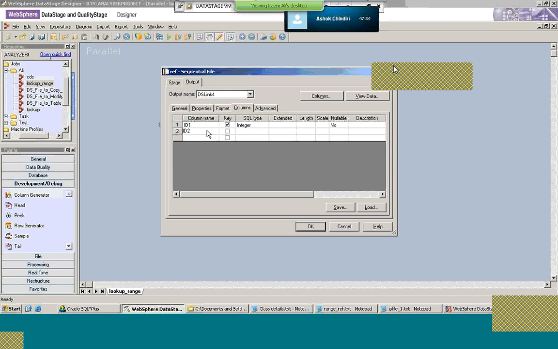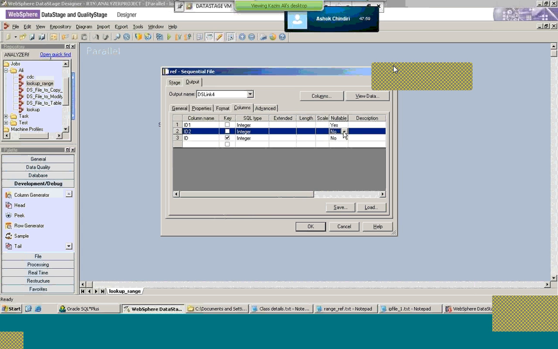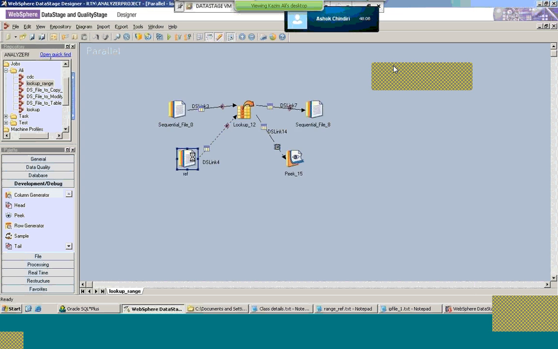ID2 is not a key column. Remove the key column from ID1. ID is our key column. You can make the non-key columns nullable yes. Okay. Click OK, and now you view the data.